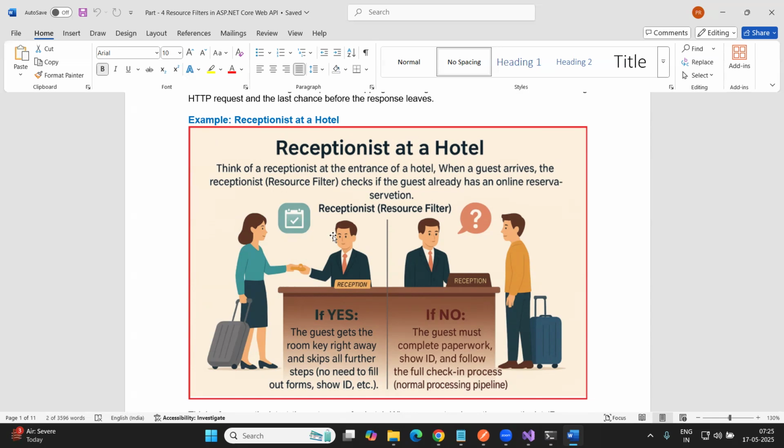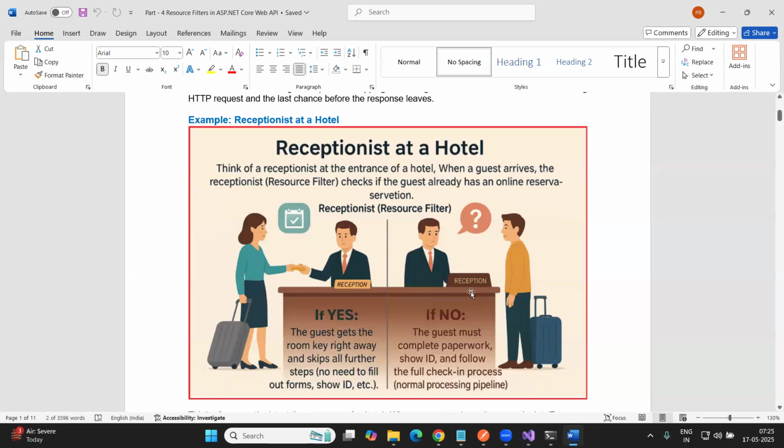And you come to the hotel and say, I have already booked the hotel. This is my ID card, or this is my booking confirmation mail, so please give me the key. The receptionist will check, yes, your hotel is already booked, so please take the key and go to your room. The second time, another user comes who has not booked the hotel online.